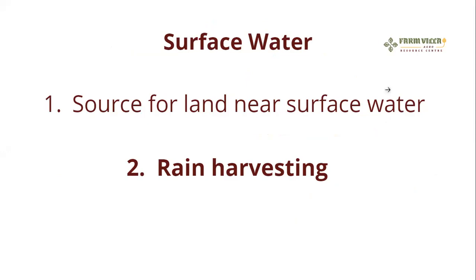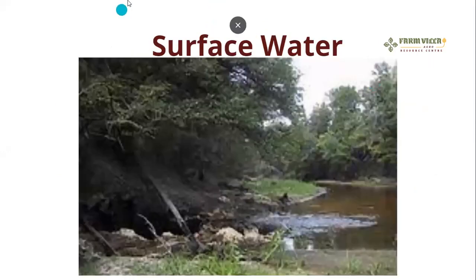Now look at this. This is what we call surface water. Some of us have land that are close to water. When we say surface water, it means the water is showing, you can see the water on the surface. So you can just look for surface pump, because there's some pumps we call surface pump. And then you take them to the river here or to the dams, and you just start pumping water. You put hose and everything, and you start pumping water to your farmland.